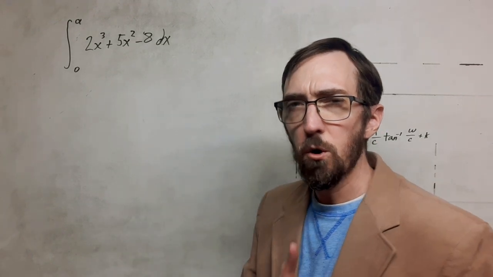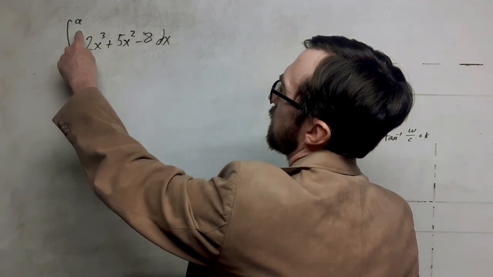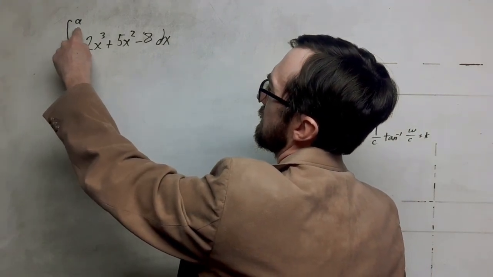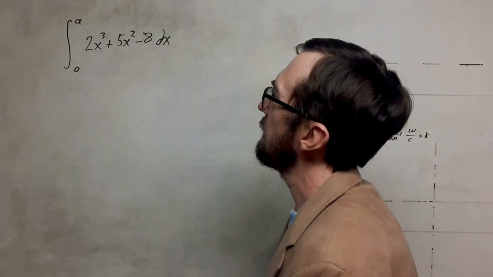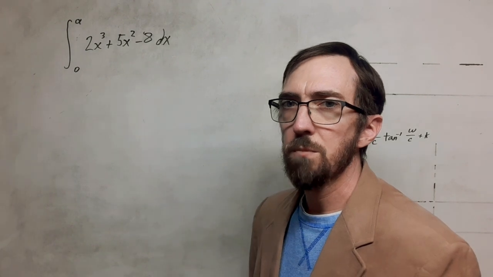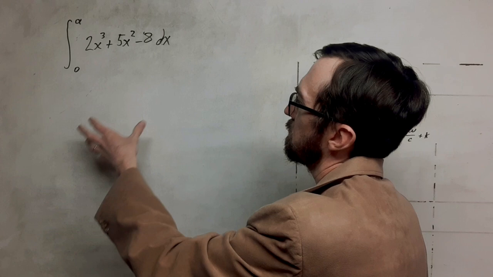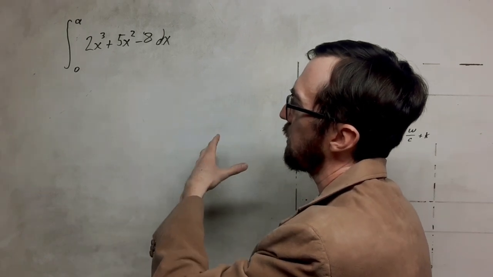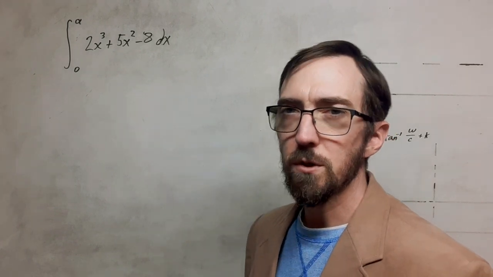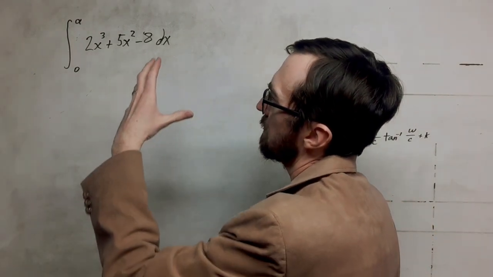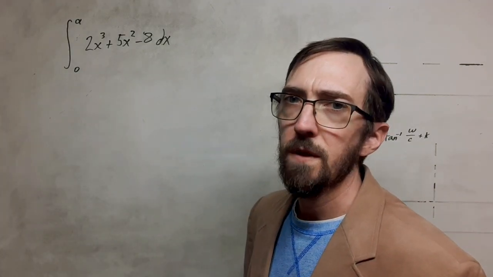And the reason I say almost definite integral is because I have a variable here as the upper bound on my integral. So we're going to go ahead and do this calculation, but with the idea that when we get the integration process going here, we're not really going to have a complete idea of what's going on because our bound on the integral is a variable.